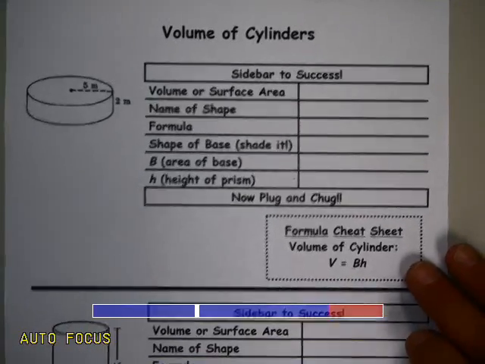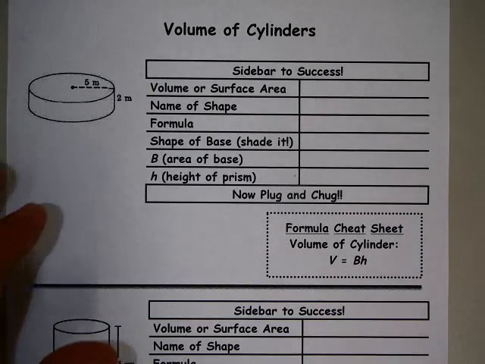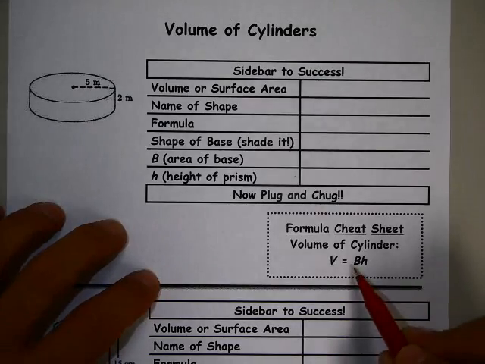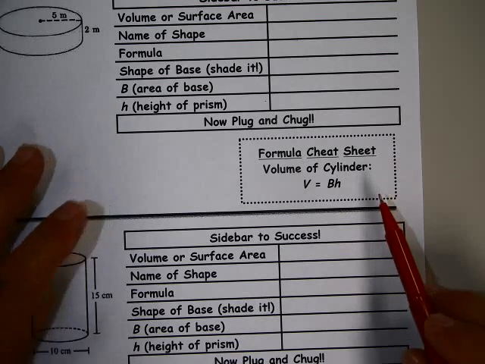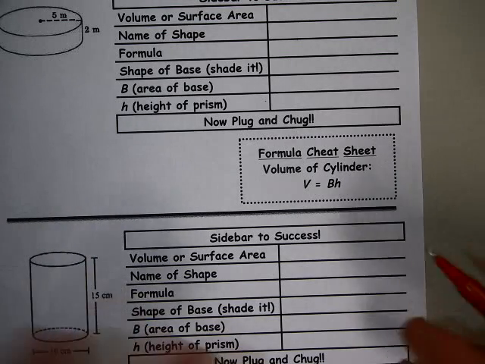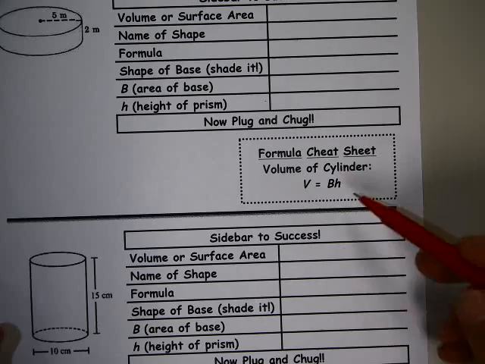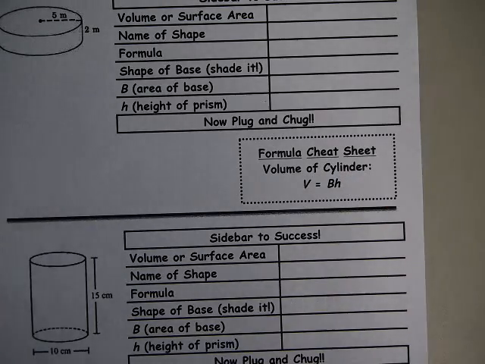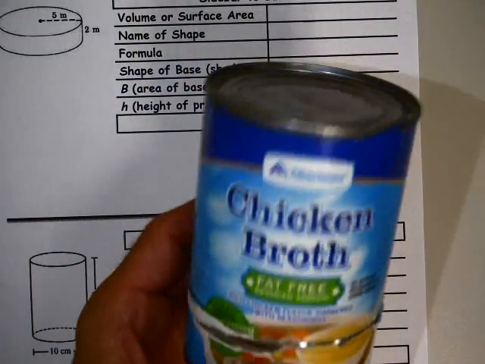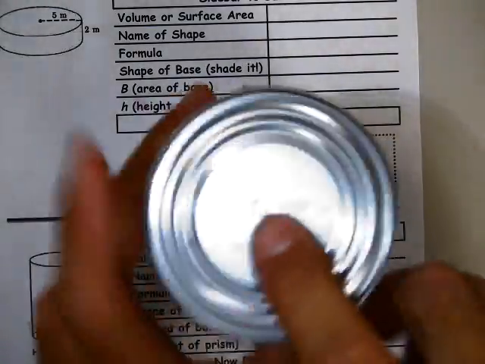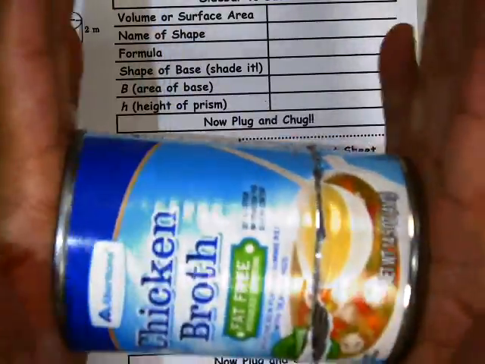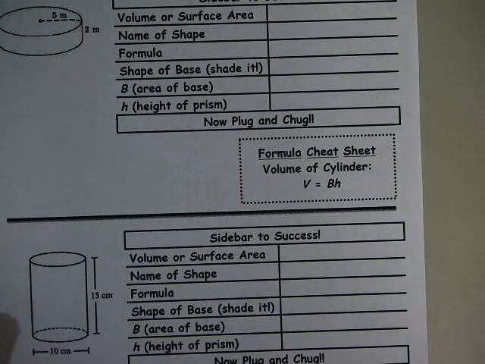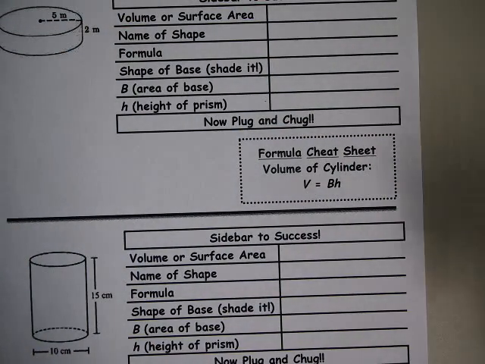Now, the formula that we're using for volume of cylinders is exactly the same as we were using for volume of prisms, cubes, and triangular prisms. Again, this rule works because we're finding the area of the base, and even though this is a cylinder, it technically has two bases. Okay, this circle here and this one here. So when we cover up those two bases, that's what we're doing. That's why the formula works, even though the shape of the base is a little bit different.